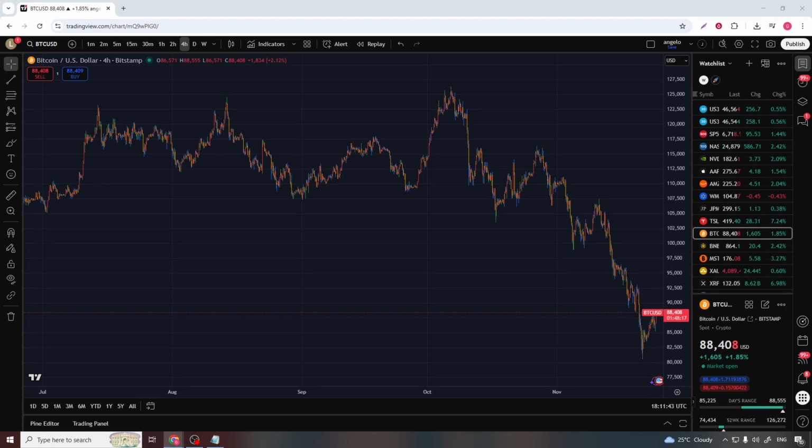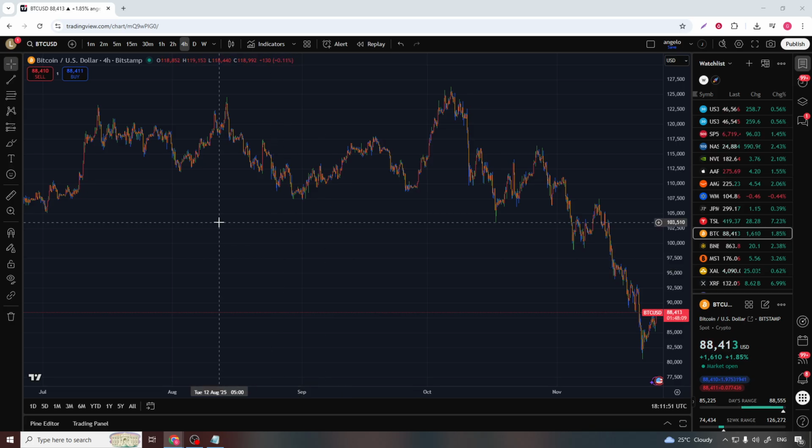In today's video, I'm going to teach you how to add an RSI strategy in TradingView Pro. We'll keep this really simple, and by the end you'll know exactly where to click, what you're looking at, and how to start using the RSI to build a basic strategy on your charts.